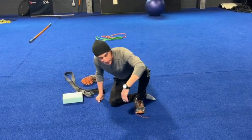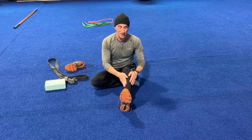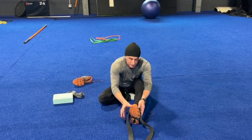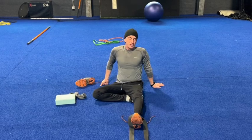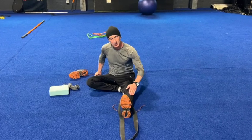There are some exercises you can do to help with shin splints. Well, first of all, if you get shin splints, it's best, I've found, to use ice and rest. You can take some ibuprofen too, but ask your doctor first. But ice and rest. But here's something you can do to help with avoiding shin splints. You just get a band and you fasten it to a surface, and then you put your leg out and you just do this. Bring your toe forward just like this. And you work your tibialis anterior right here, this muscle.